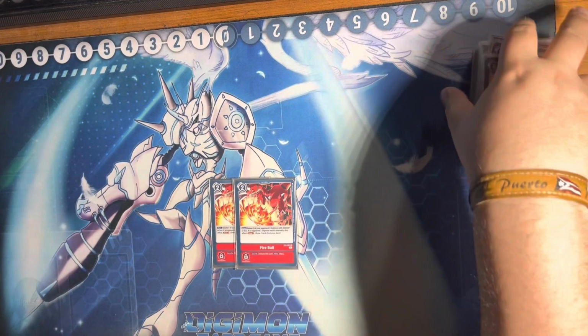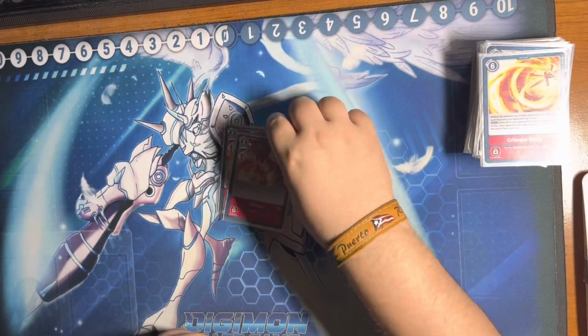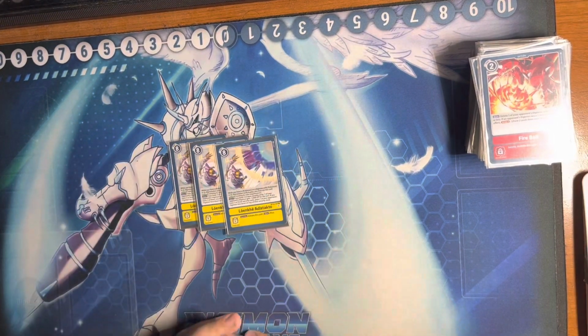Fireball, really good against those little floodgates that don't let you Digicross. And if you don't delete anything, you can always draw 2. It's basically just pot of greed with a cost. And then we have the MVP of this deck, Lonky, out of stock though. This card is really, really good.